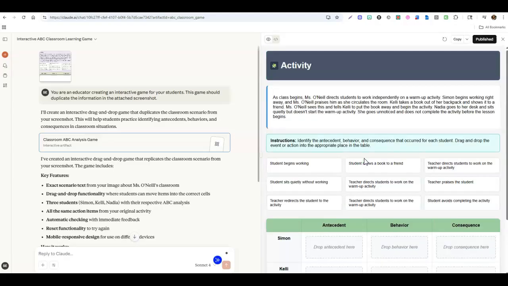So Claude can be a very powerful tool for creating interactive, engaging online activities for students about all sorts of different topics. These were just a few examples. Be creative, or have AI help you be creative about some things you might be able to create to engage students in practicing a skill set or showing your knowledge of a skill set, getting ready for a test, or so on. So I hope this helps to show a few of the things that Claude can do for us as educators.